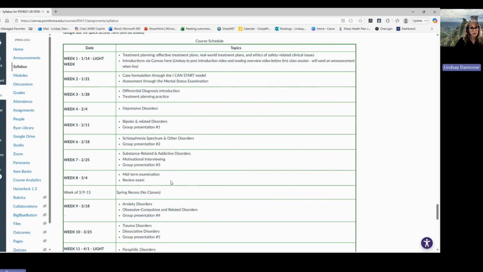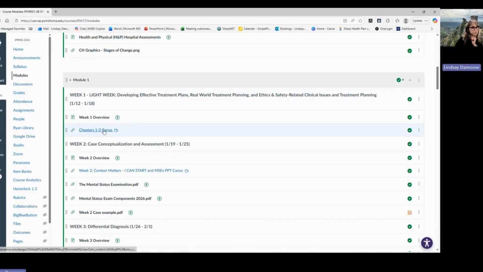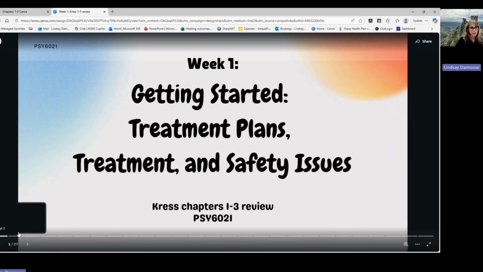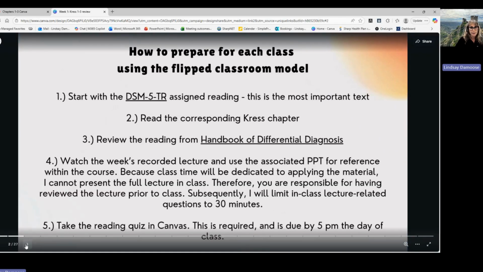So here's an overview of the class. Week 4 is where your reading quizzes will be embedded. I'm just going to open this up and let you know. As I said, I'm building the ship as I'm sailing it. What I do not have online are the guided lectures. You do have all of the Canva PowerPoints available to you already, and these are live links that are view only.